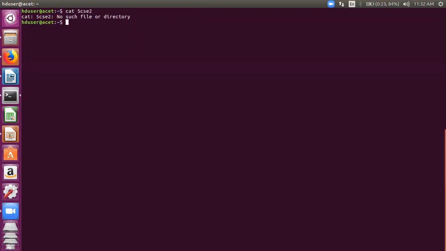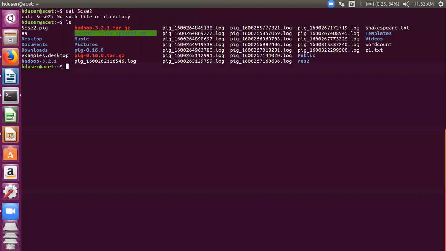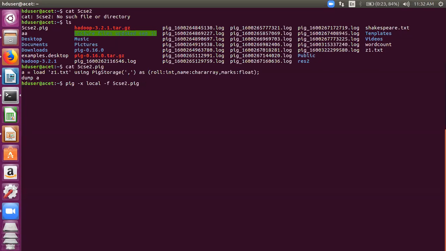Can you see? We just made it. Where has it gone? ये तो बनाई थी हमने. Okay, it is 5csc2.pig. Sorry. Yeah. So can you see this 5csc2.pig file contains both the commands that we want to run. So pass this file. Okay. How? Pig hyphen x local hyphen f 5csc.pig. Now I'm saying run pig in local mode and execute this script file.